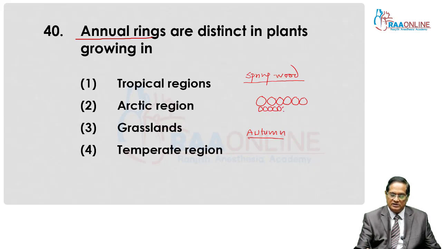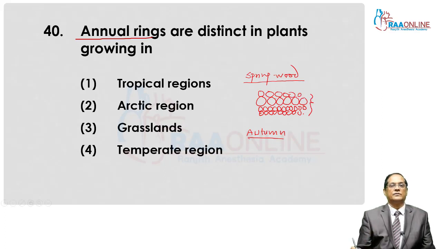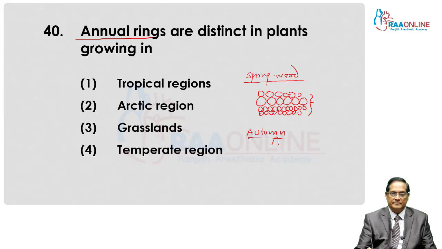In the autumn season, the wood formed is known as autumn wood or late wood, known for small vessels that are compactly arranged, whereas in spring wood they are large. So, two types of wood are formed in a year, spring wood in spring and autumn wood in autumn, and both collectively constitute an annual ring. By counting annual rings we can easily calculate the age of the tree.